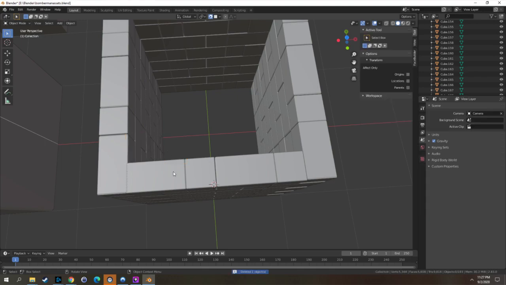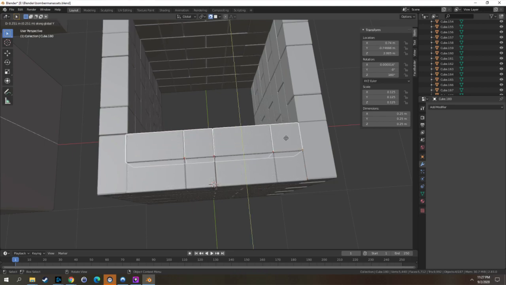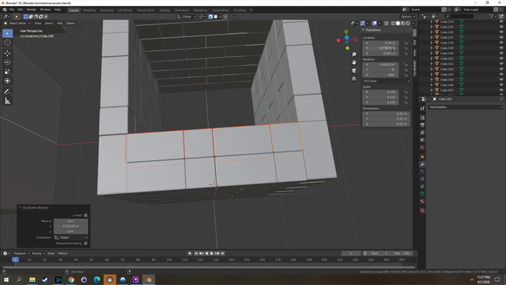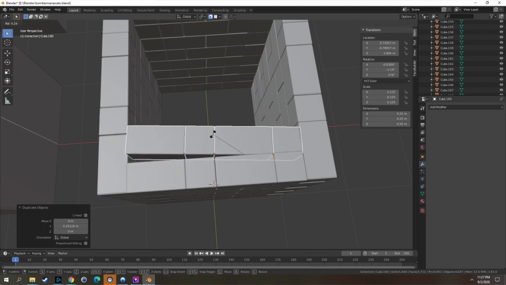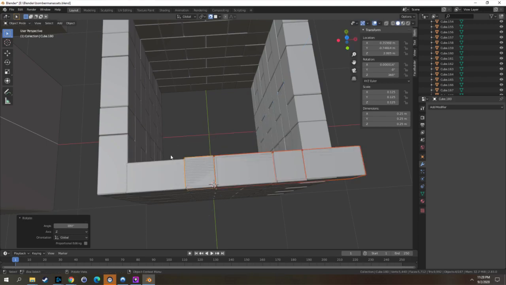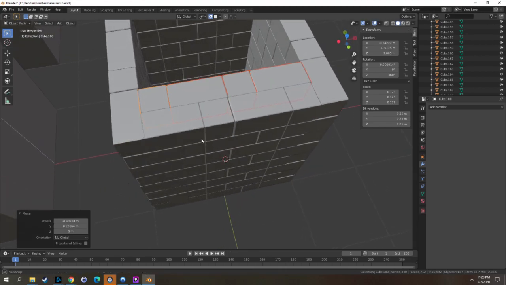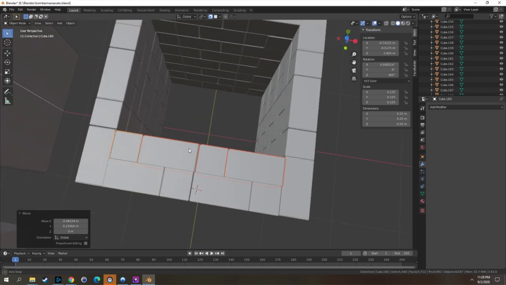Actually, okay, I know what I'll do. I can grab these four, shift duplicate, move along the Y to negative 0.75, and then I can rotate this along the Z by 180. Grab it along the Z right there. All right, that's right.